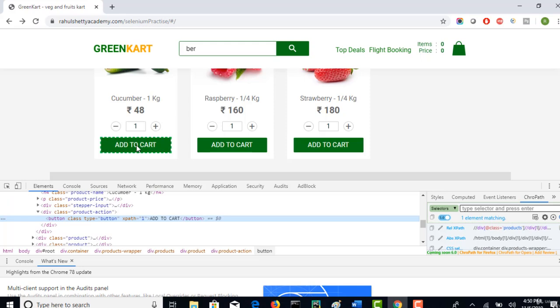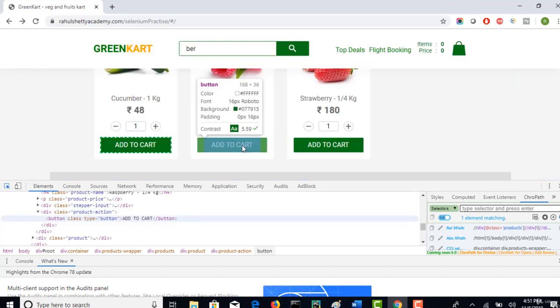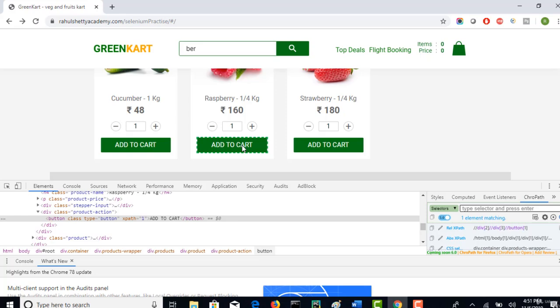Now our goal is to find out the common element of all these 3 buttons so that we can use find elements to pull all of them. Okay, let's see. So class type is button for this, and here also class type is button, but can we rely on this?